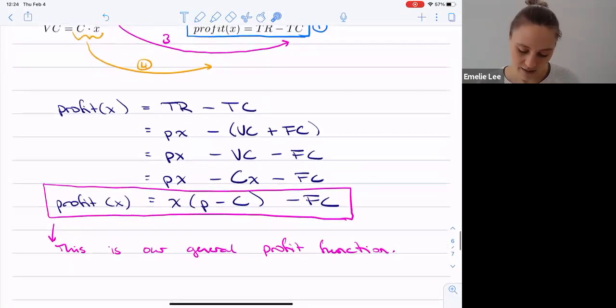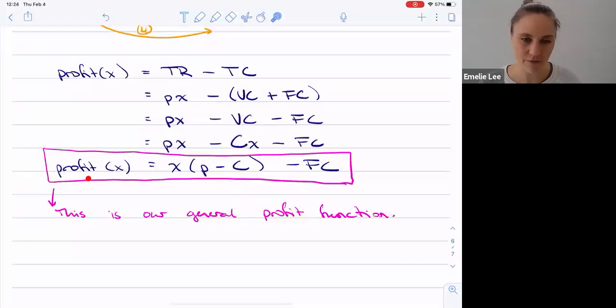So, all right, so the profit is going to be the number of items that I've made or sold, right? And then times the price that I charge for each item minus the cost to make them. And then I need to subtract the fixed costs, right? I need to subtract the fixed costs. I don't want to be adding them. So you want to just really check yourself there.